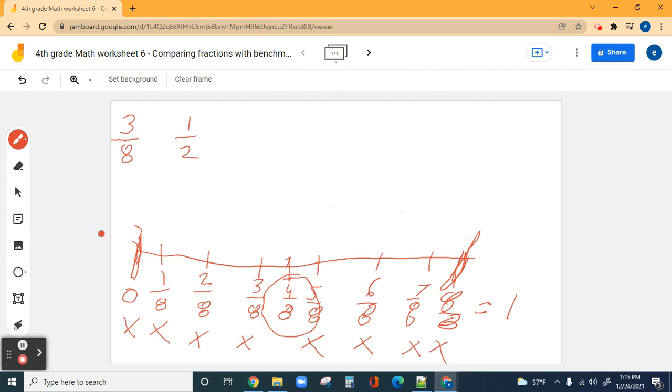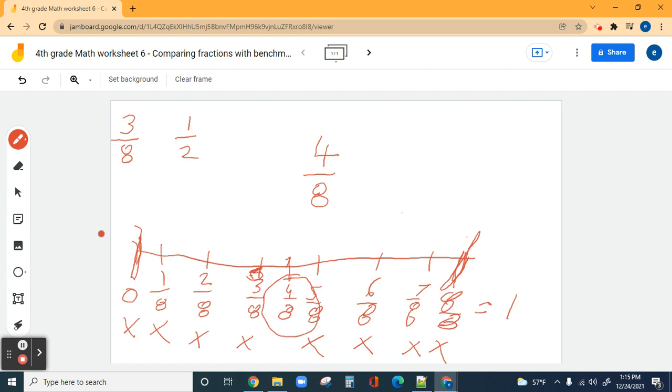After you do this step, you will find an answer, and you have to see if it's equal to 1 by 2. That answer is 4 by 8, and 3 by 8 is right here. Is 3 by 8 before or after 4 by 8? I guess it should be before, and so that means 4 by 8 is bigger. But do we know if it's 1 by 2? Because the benchmark is always 1 by 2.